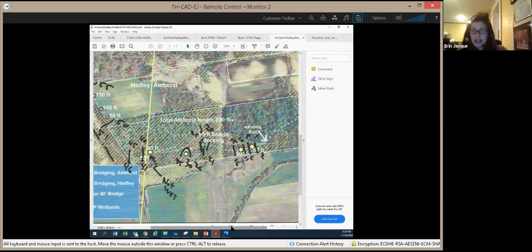Well, as staff, my recommendation would be, I haven't gotten the report from Dave Haynes yet, but to take this and get it onto a GIS plan where I can plug in the distances of the bog bridging through the wetland areas and quantify a square footage of impact to include on the NOI form. And then to be able to provide this data back to DEP to address some of those issues.